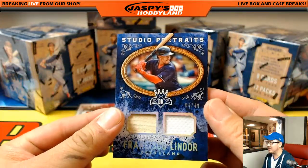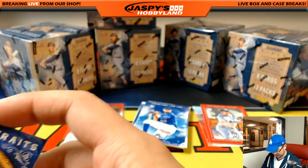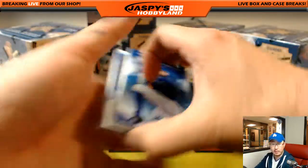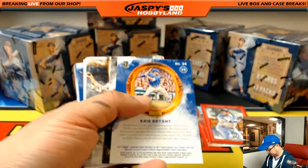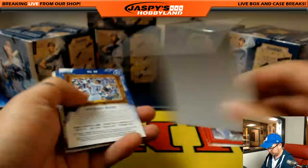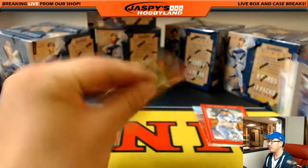Had a great game last night. 4 out of 49 Grand Slam. Nice dual relic, piece of the bat, piece of the jersey, going to the Tribe. That would be Brett Branchick. And the Mookie Betts.